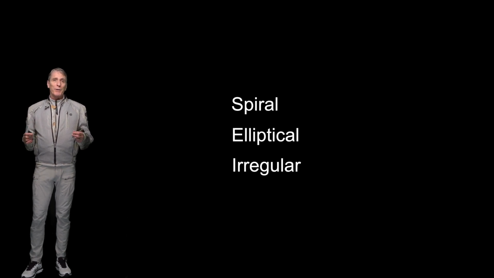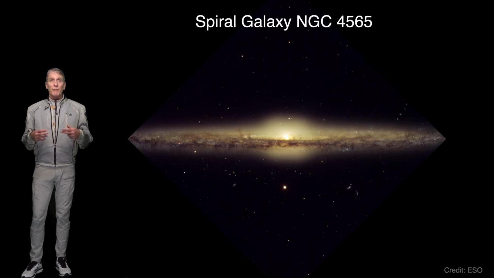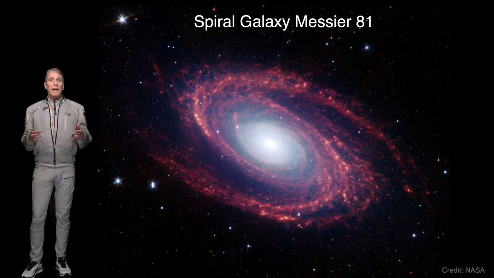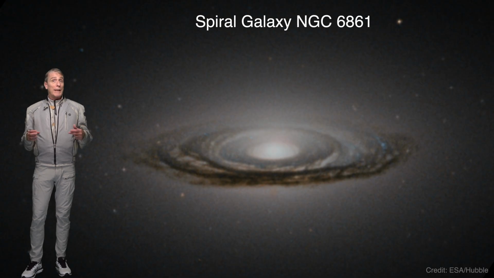Although galaxies come in many shapes, astronomers tend to group them into one of three categories or shapes. They're either spiral, elliptical, or irregular. Around 70% of galaxies have a spiral shape. Spiral galaxies are flat, spinning disks around a higher density central star region. As the name implies, the disks of most spiral galaxies are spiral-shaped, although they don't have to be.